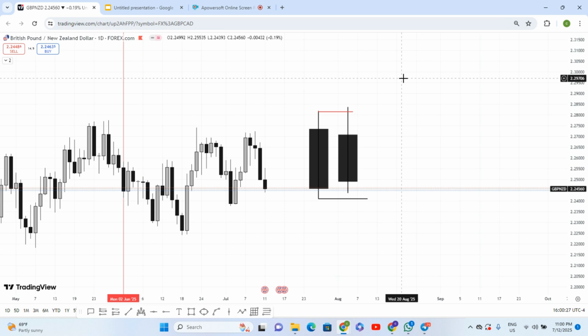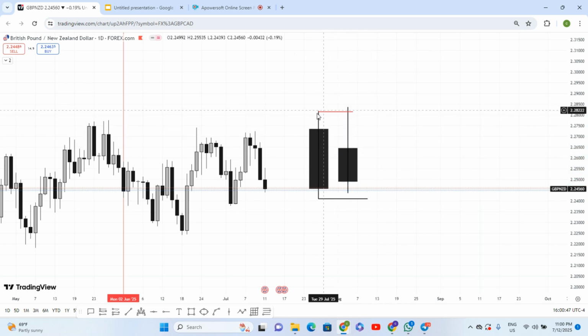And I want you to be very careful. Not every week where Wednesday forms the high or the low of the week are we going to have the markets running to the opposite side liquidity. There are some conditions where I would not take such a trade. An example is where you come to your charts on Friday and you find price has already taken out the high of the previous week, and we have not yet taken out the low of the previous week.